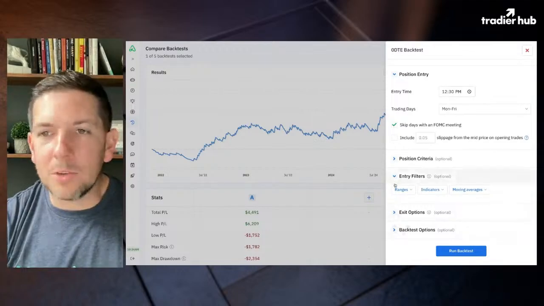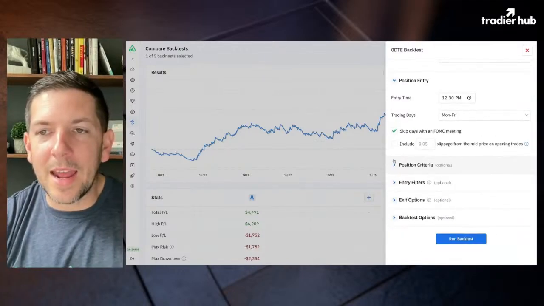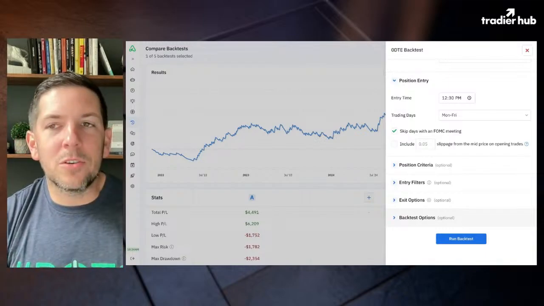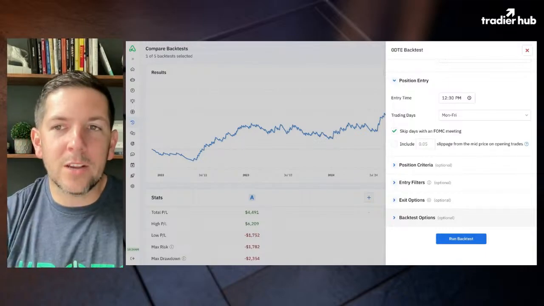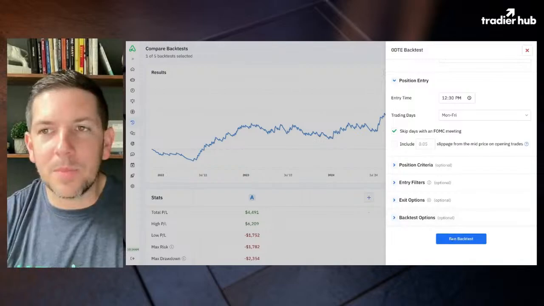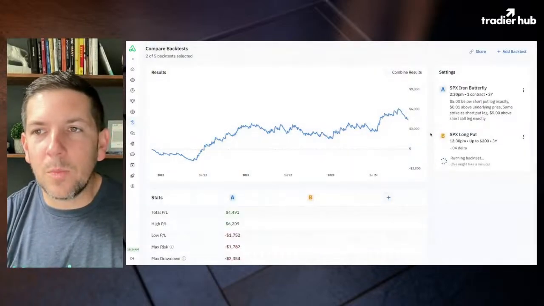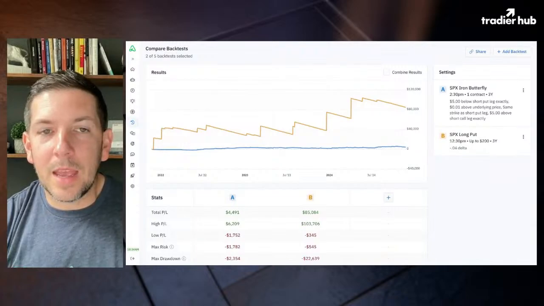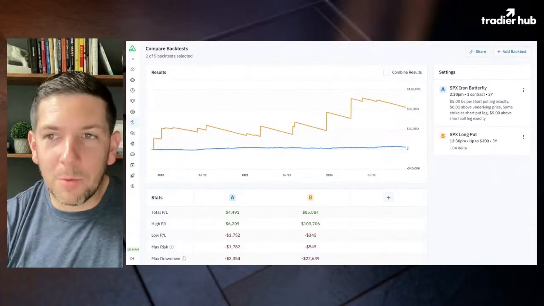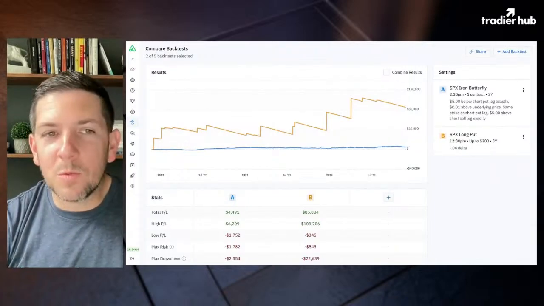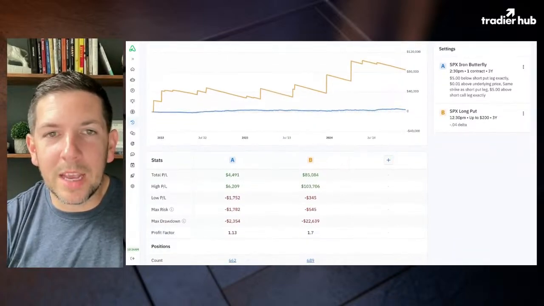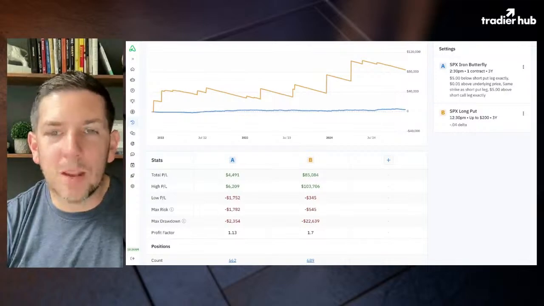Again, at this point, I'm just testing base information. I like to do this personally. Before I go crazy adding filters, I like to just check whether the core or base strategy that we're trading has something to it. So let's do an SPX long put, 4 delta, $200, and it actually ended up working out really, really well. That seems to work out almost too well. It is 3 years worth of data, but it is a really interesting one to look at and use.